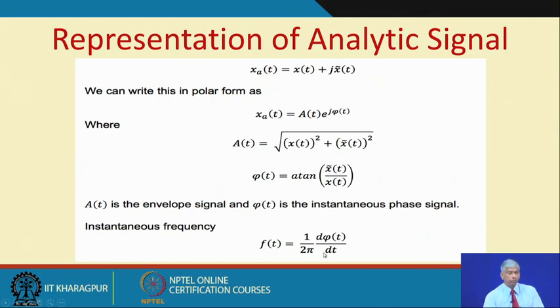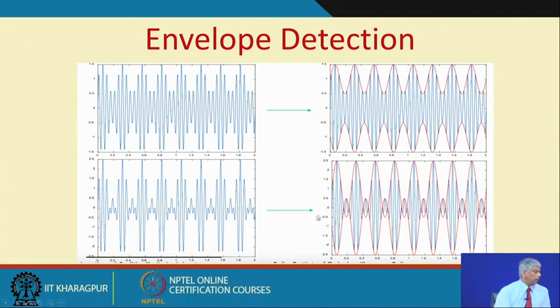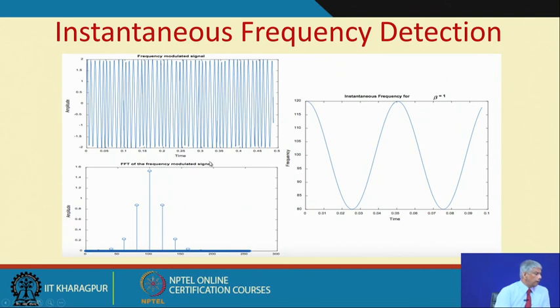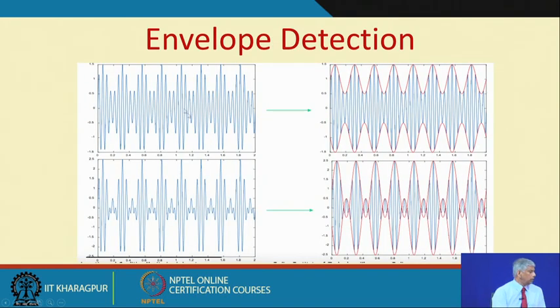And this has a lot of applications in CBM. For example, this is my envelope. This is an amplitude modulated signal. So, you see here the red function is actually the envelope, and this is an amplitude modulated signal. So, this can be very easily detected through a Hilbert transform. This is another signal, and you will see its envelope given here. As opposed to this, which is a frequency modulated signal, the amplitudes are constant, unlike the amplitude modulated signal, where there is a considerable change in the amplitude modulations.